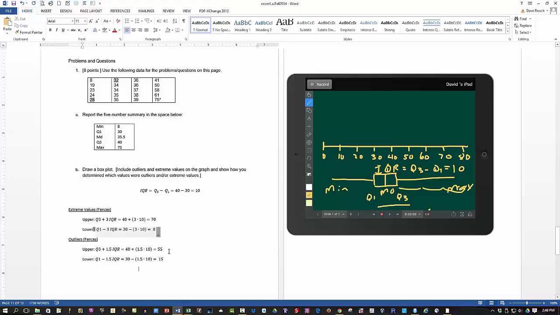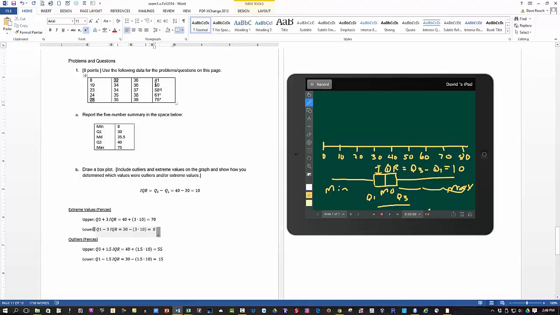So now we do have some outliers on the upper side, and I'm going to designate those with a 0 or an O. So there's one there, and then here's another one. So I'm just marking that on here. I'm doing this just to make it easier when I get to draw the actual box.